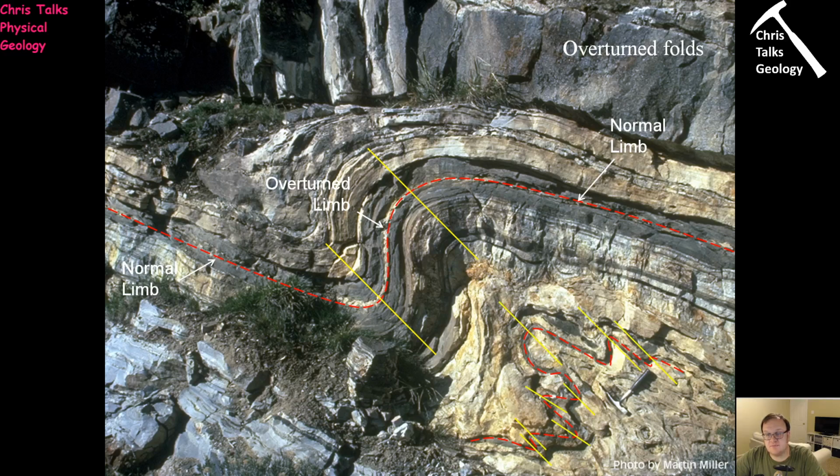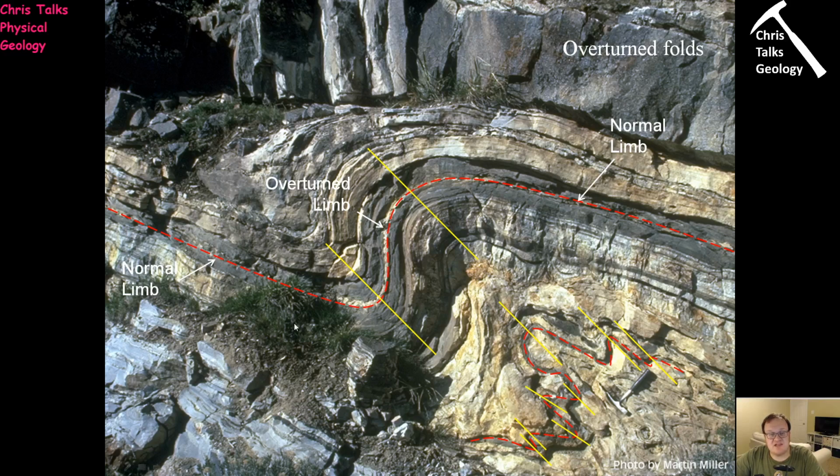Well, there they are. Okay, so if I trace the axial planes of these folds, you can see everything lines up, doesn't it? So these axial planes match up very nicely with these axial planes here. Now this is something that geologists look out for, and because all these axial planes match up, that means in all likelihood all these folds were produced by the same event, the same deformation event.